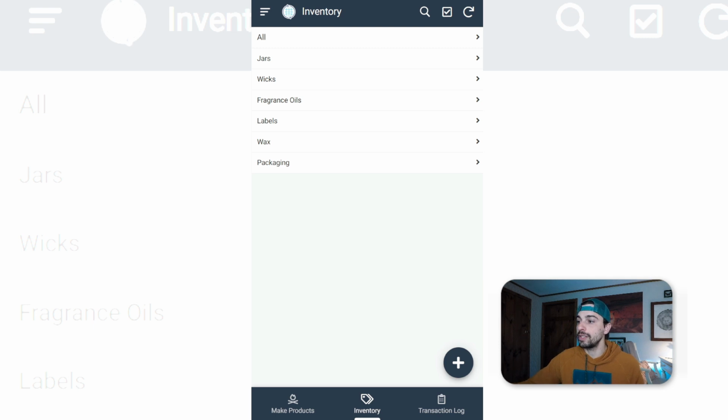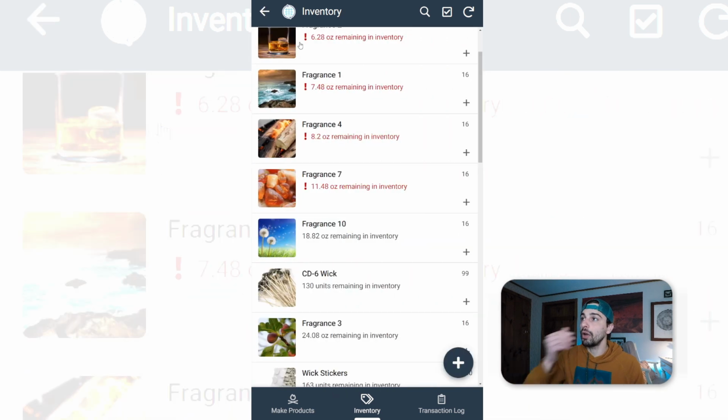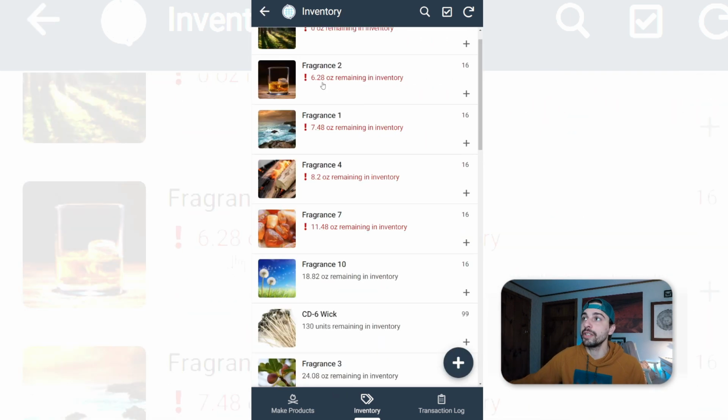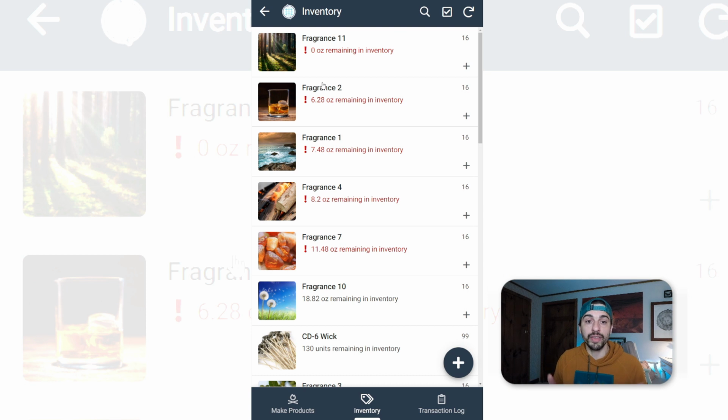First things first is the inventory. You need to load the app with the things that you use to make the products. So we can hit all and look at everything, and you can see there's features like a warning that, hey, you're low on inventory, or you're past that threshold that you've set to warn you that you're going to have to order more things soon. We already have things loaded in here, but the idea is before you can really use the app, you're going to load it with all of those resources.